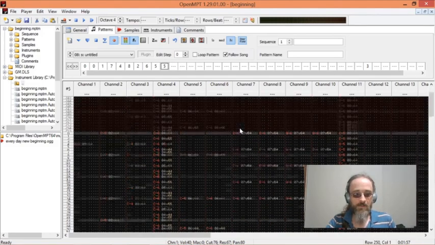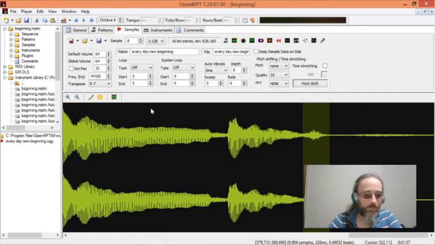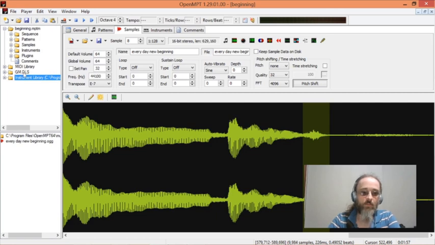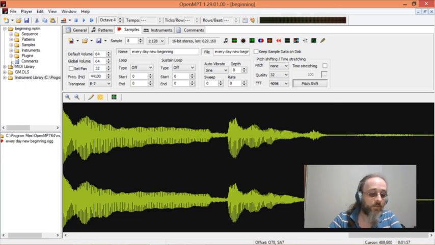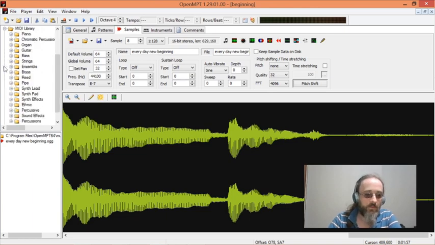I'm gonna do a splash cymbal. I don't have many samples here. I've only got the MIDI library and the GMDLS, which is what you will have on your computer if you grab Modplug. So you should definitely go out and grab Modplug. It's open source and obviously completely free. So it's something that everyone can play with and have good fun with. And it obviously opens up the default MIDI library on your computer for you to play with.